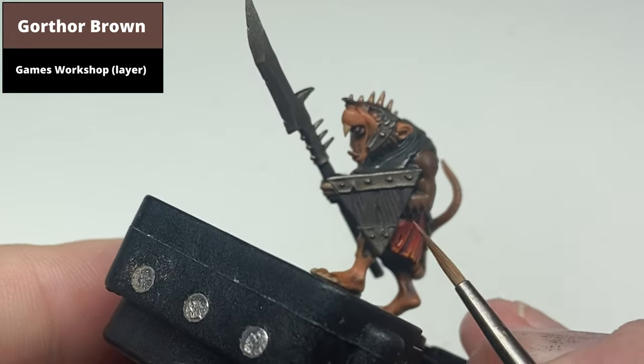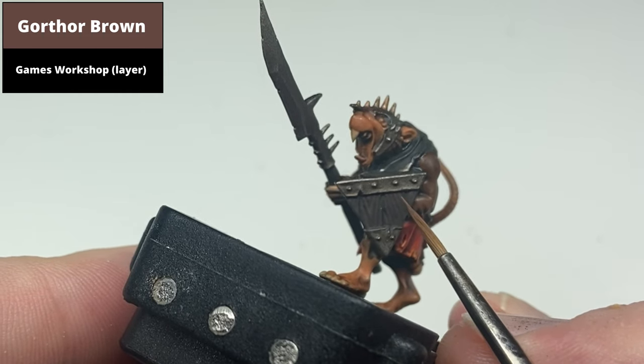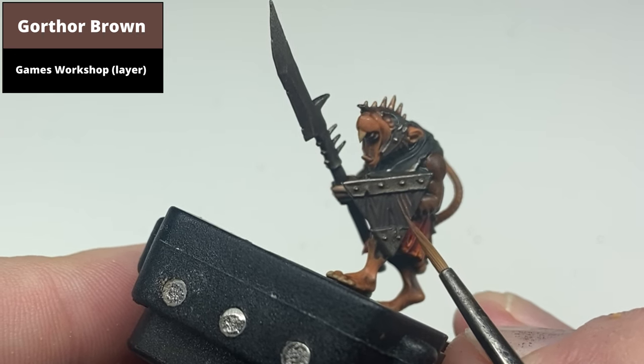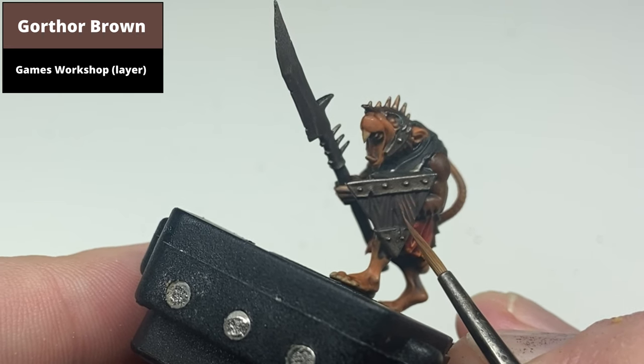Highlight the raised areas of the wooden texture with Gorthor Brown. This step and the following step could probably work just as well, if not better actually, with dry brushing. The problem is it would then probably spill onto the metal areas as well. But given it's a horde army, I would be more inclined to dry brush were I to do this again.